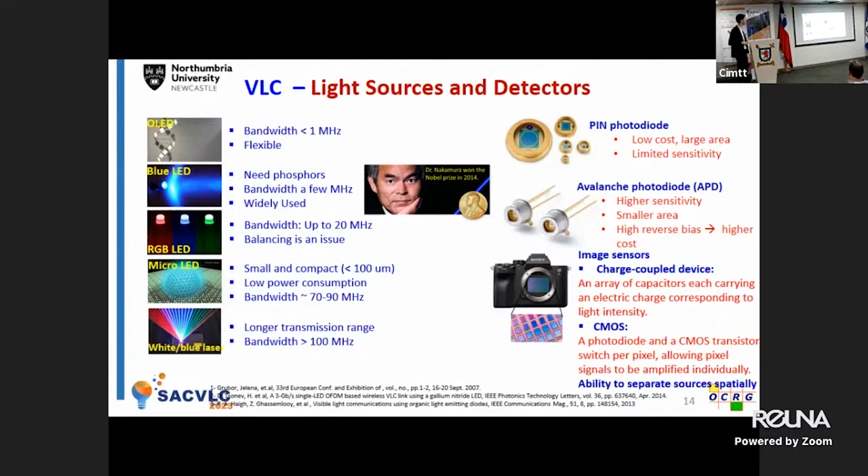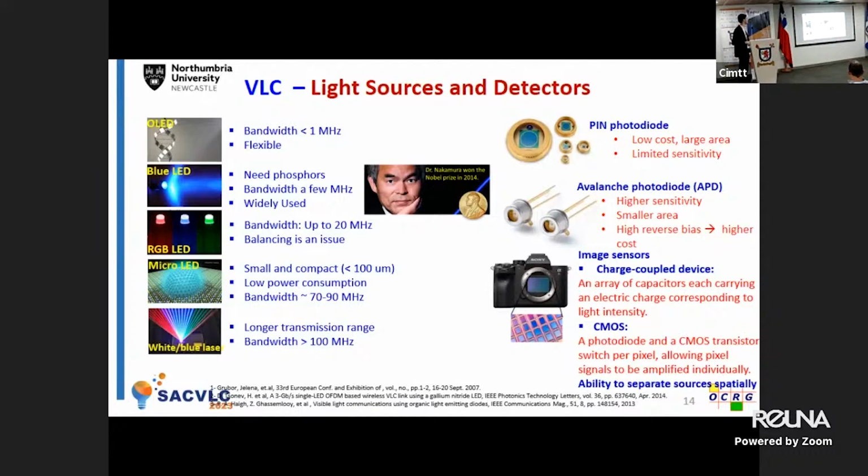From a pin diode point of view, there is the avalanche photodiode, which offers a higher bandwidth and a higher sensitivity. And there is the concept of having multiple pin diodes set in an array, presented by an image sensor, commonly referred to as a camera. These arrays of photo pin diodes are structured together to capture the light within a certain speed, therefore allowing the receiver to capture the signal. So these are the main ones.